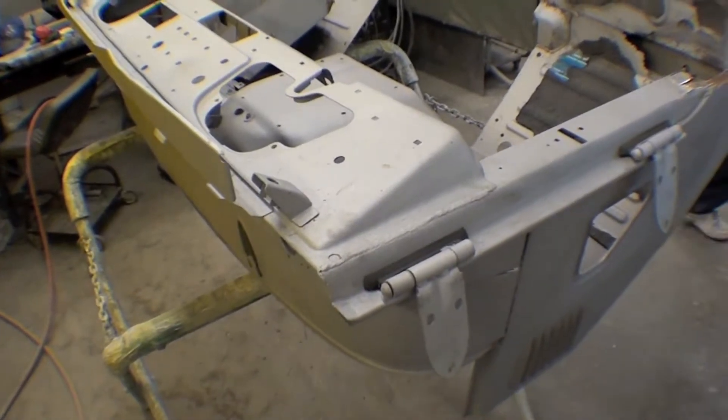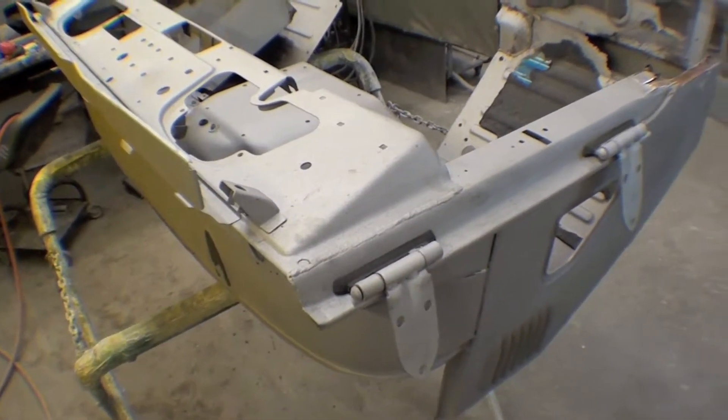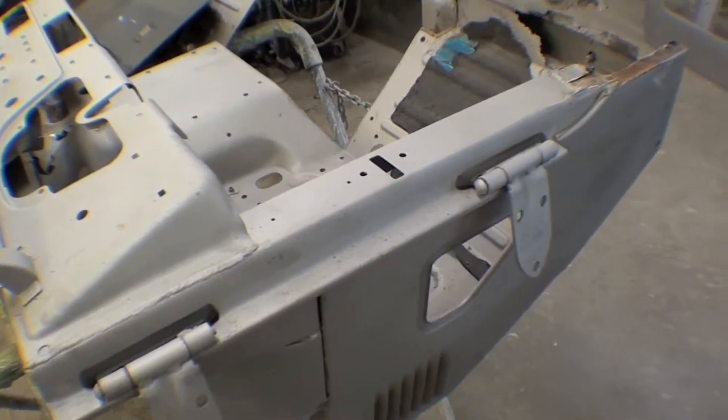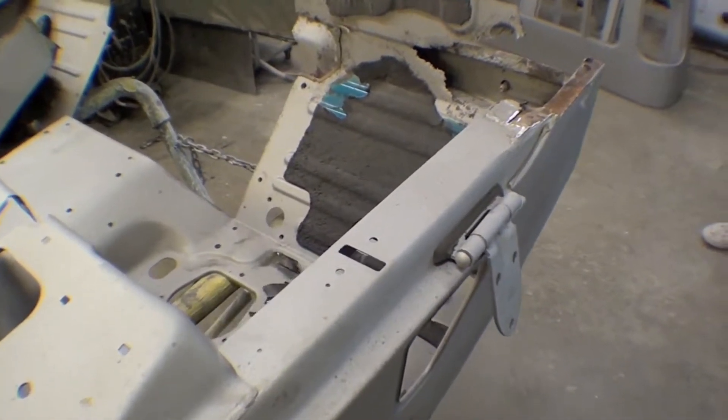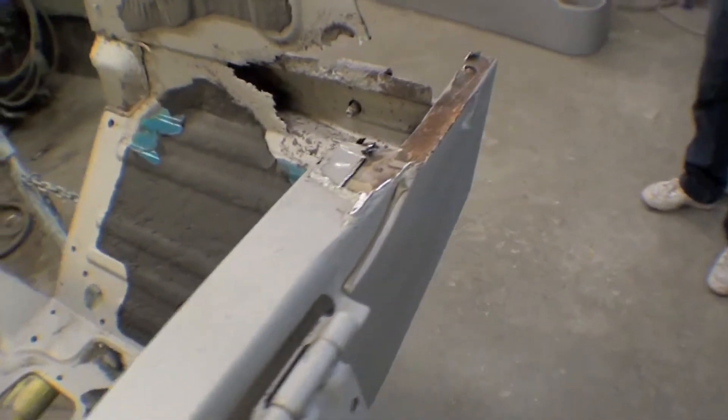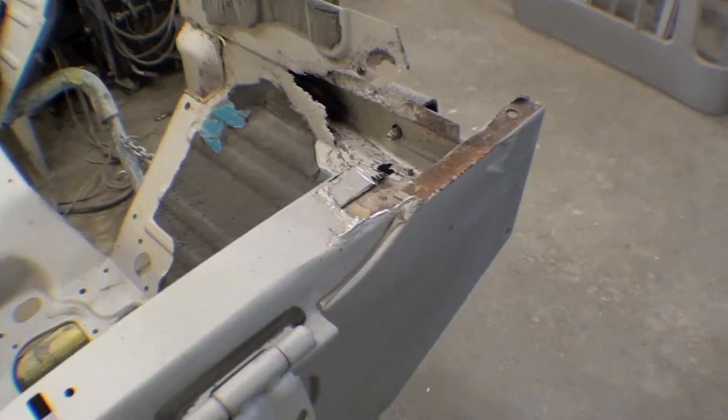What we have here is the cowling, and we're starting in on a lot of sheet metal work for this project, of which the cowling is really the heart and soul of the truck, besides the body. We can see that there's some real deficit here after the sandblast has taken place, which is pretty typical. Nothing really showstopper that we haven't seen before.